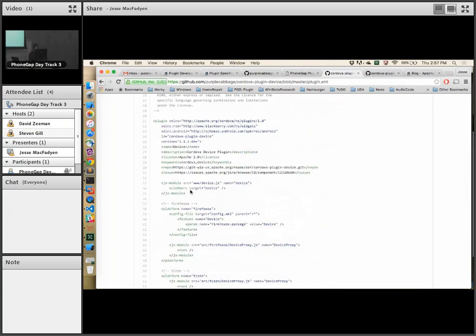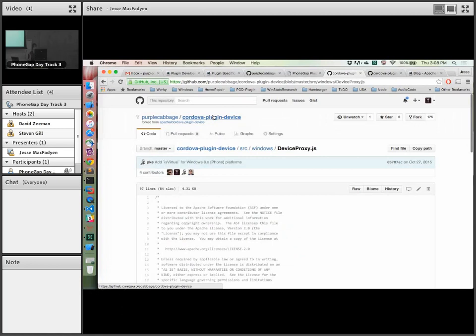We still have our JS module. The reasoning here is you could actually replace this JS module with one that's just for Windows, and it could call all of the APIs directly. But in most cases, this device JS has already done some input checking and validation on whether a callback method was specified and if you're passing the right arguments.